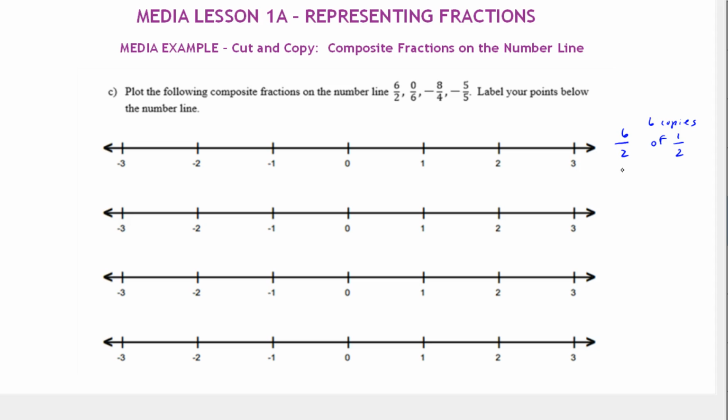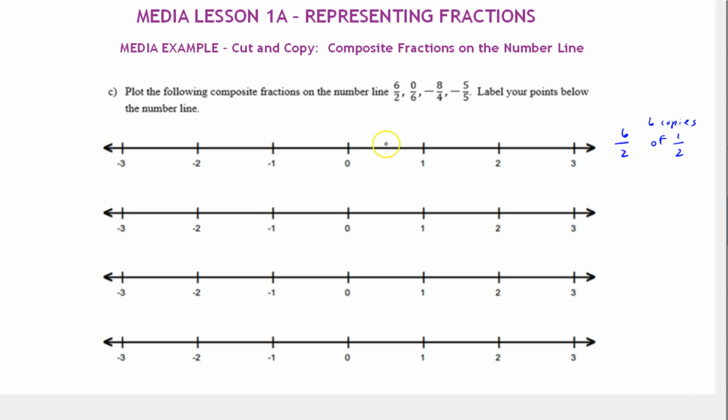So if we think of this as division, and again, not all fractions are division, but it's nice that we can work in that way if we need to. 6 divided by 2 is actually 3. So we're going to end up plotting the number 3. But let's see how this connects to 6 copies of 1/2.